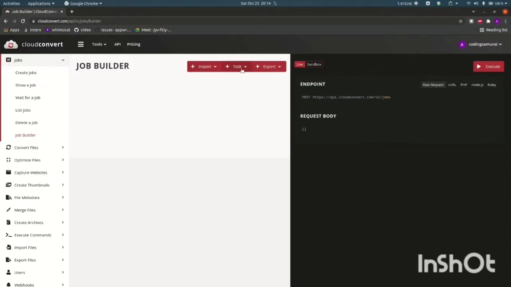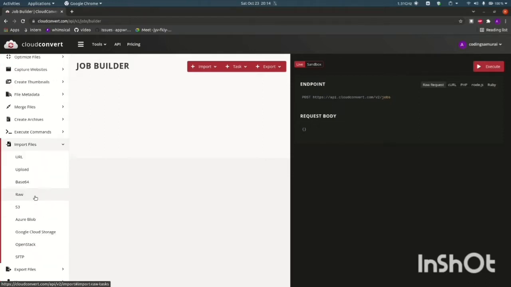There are three broad ways in which you can perform operations on a file. Firstly, importing the file. There are many options here for import, for tasks, and for export, and you can find more information about all of them inside this sidebar.